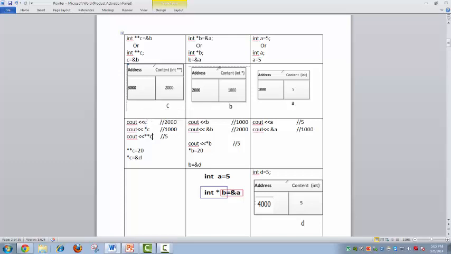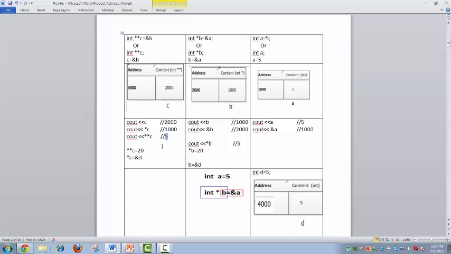In this other scenario, I have C, which is 2000. Then I say, all right, tell me the contents of what is sitting in location 2000. So location 2000, its content is 1000. So now I'm sitting right there. And so this final asterisk says, tell me the contents of what is sitting in location 1000. Location 1000. There it is, its content is 5, which is why we have the 5.